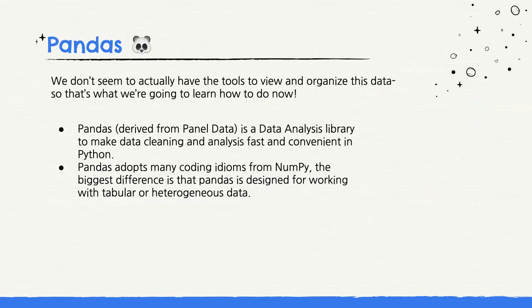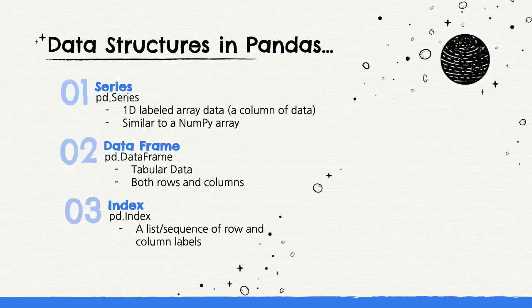Pandas is just a tool for us to process data, display data, look at data. Its name is not like the animal pandas. It's derived from panel data. It's a library to make data cleaning and analysis fast and convenient in Python. It adopts a lot of similarities from NumPy, but the biggest difference is that Pandas is designed for working with table data rather than lists or numbers.